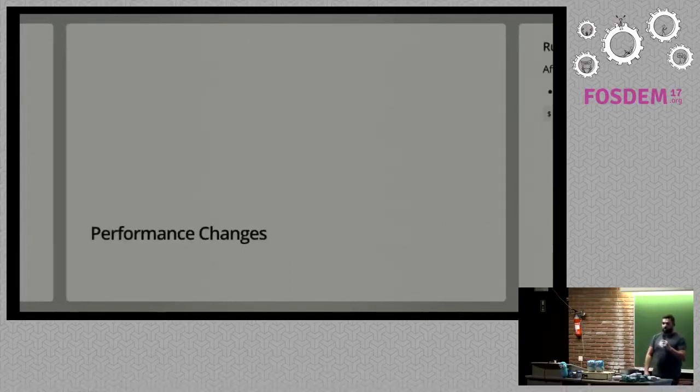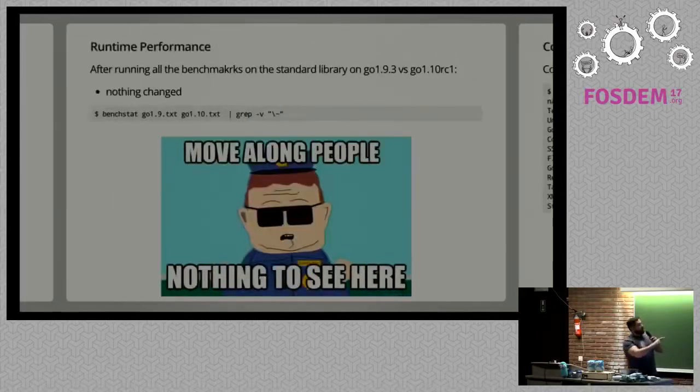Okay, performance changes. This is fun because I should have prepared this talk with way more time, but I did not. So I ended up doing this yesterday. And by yesterday, it might be this morning. So I checked the benchmarks between Go 1.9 and Go 1.10 on runtime, and they're pretty much the same. Like, to the point that I removed all of the benchmarks that had actually significant changes, and all were gone. So either I'm totally wrong, which is a possibility, or they're actually basically the same speed, which is not shocking because I don't think there's been that much work on performance for these pieces.